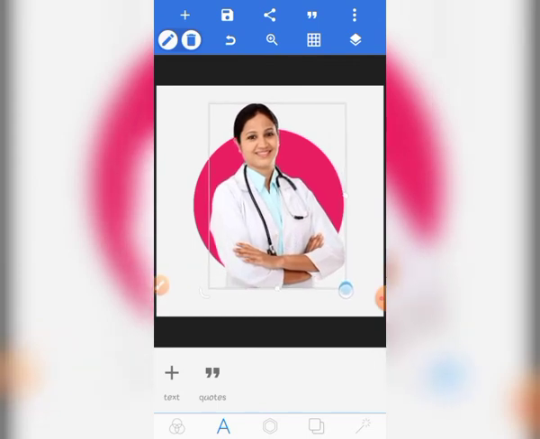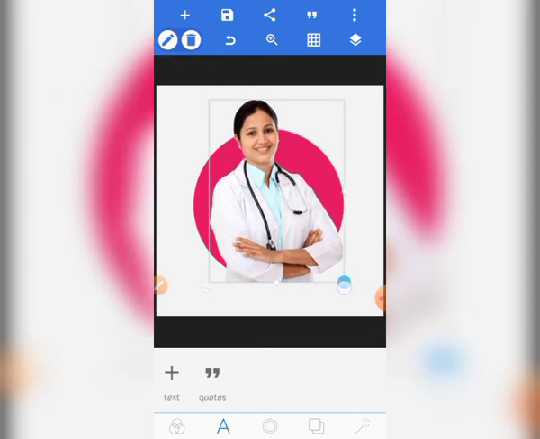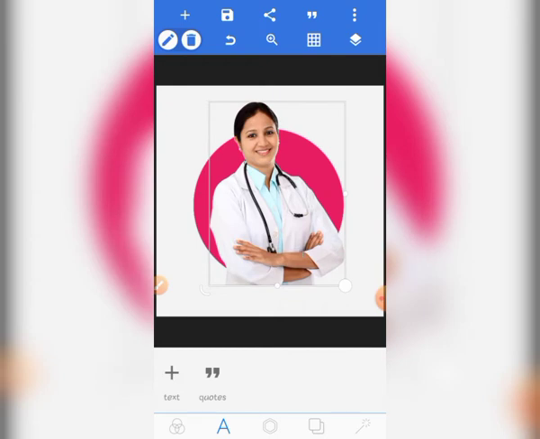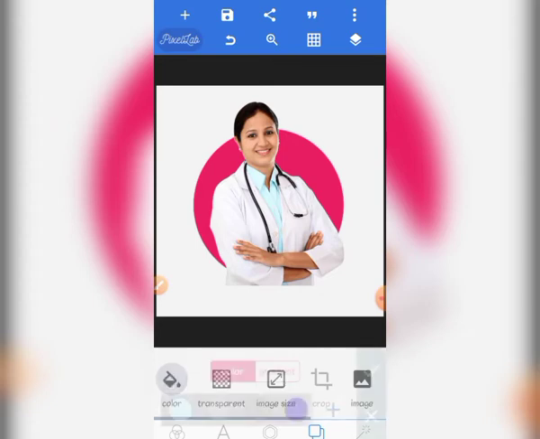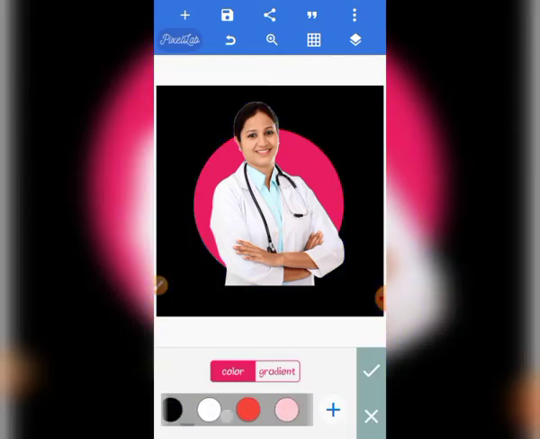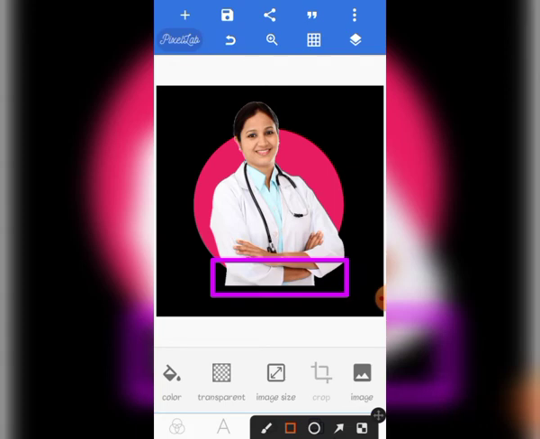So you can scale up your image or you can scale it down depending on what you want. Okay, as for me, I'm just going to put it like this just to demonstrate this to you. So you can see now my image. Let me change the color of this background so that you can see what we are doing very well. So if you take a look at this, you can see that my image is crossing my circle. So this is where the trick is.